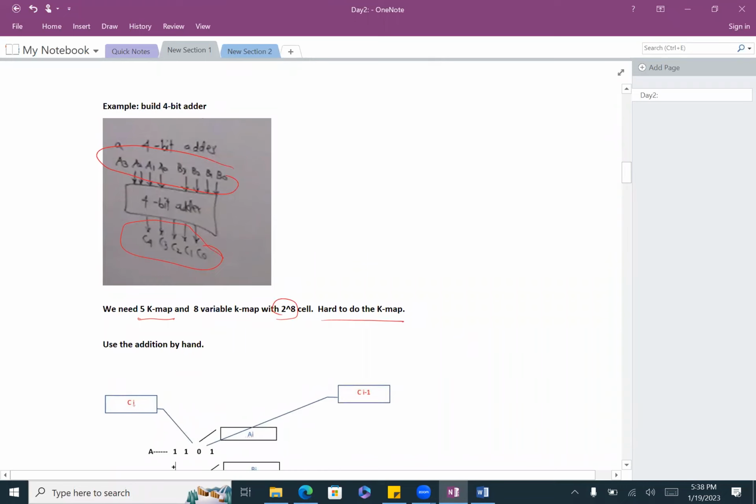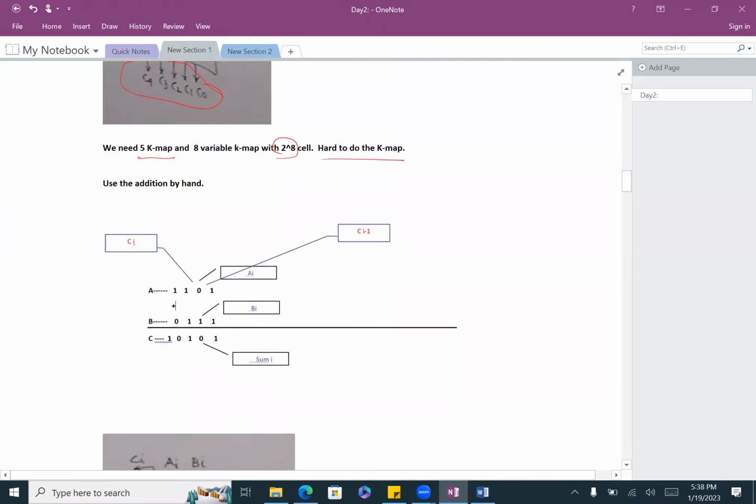What we can do is try to find an approach, and the approach is how we usually do the add. You do it by hand, correct? So that's an example here. For example, if you want to add these 2 numbers, that's for 4 bits, correct? But as I told you, we'll deal with it as a 1-bit issue. So I'm looking at these 2 bits and how you add them.